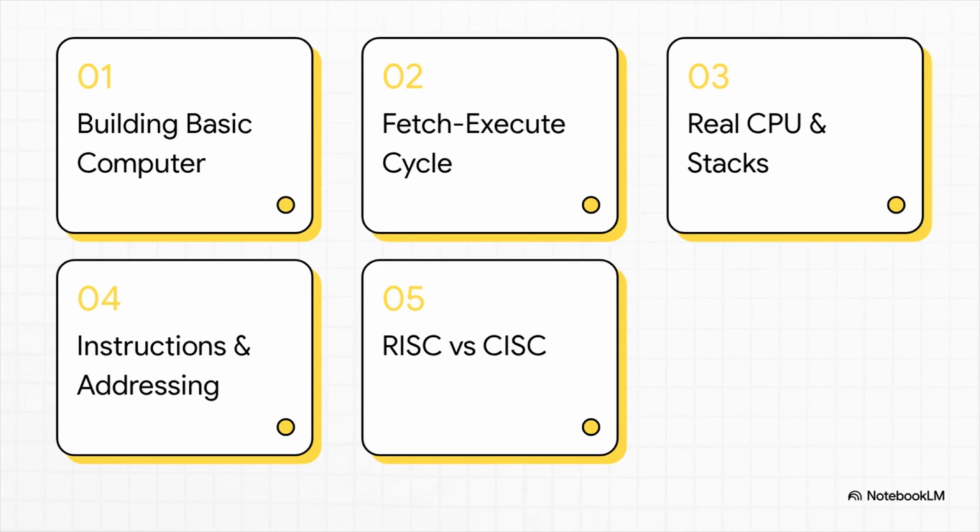Here's our quick roadmap for this session. First, we'll look at building the basic computer. Second, we'll trace the fetch-execute cycle. Third, we'll scale up to a real CPU in stacks. Fourth, we'll dive into instructions and addressing. And fifth, we'll wrap up with the classic RISC versus CISC showdown.